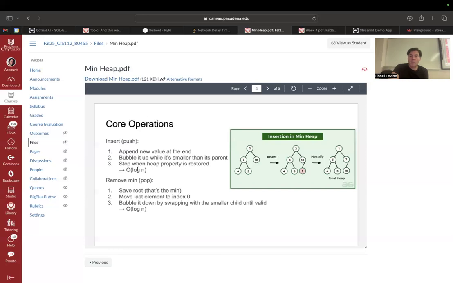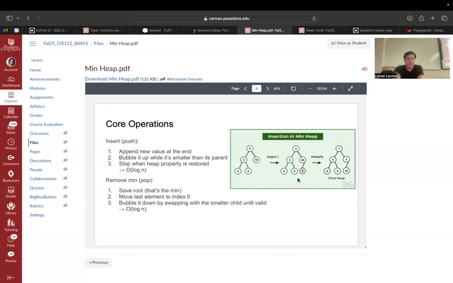And because of that, you only have to do log n operations. I haven't gotten into the why on this, but that's what makes this data structure so cool: I can insert new values in an ordered way using only a fraction of the normal calculations I would if I were dealing with an ordered list.